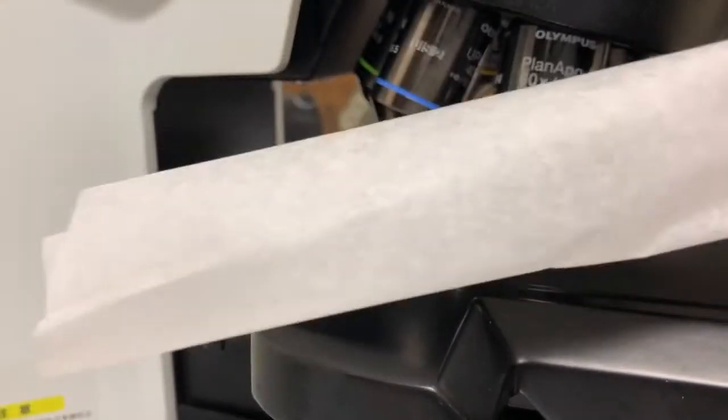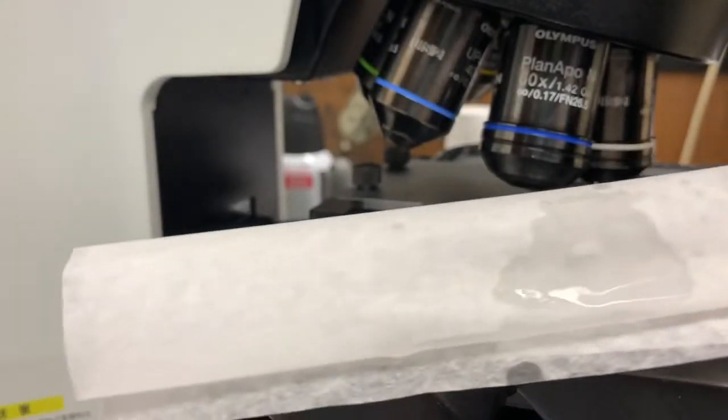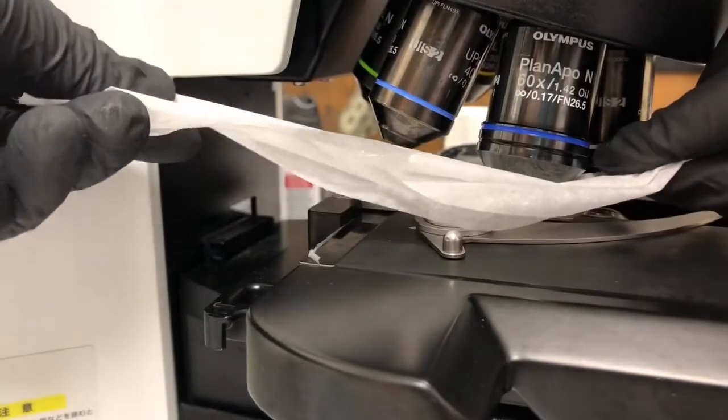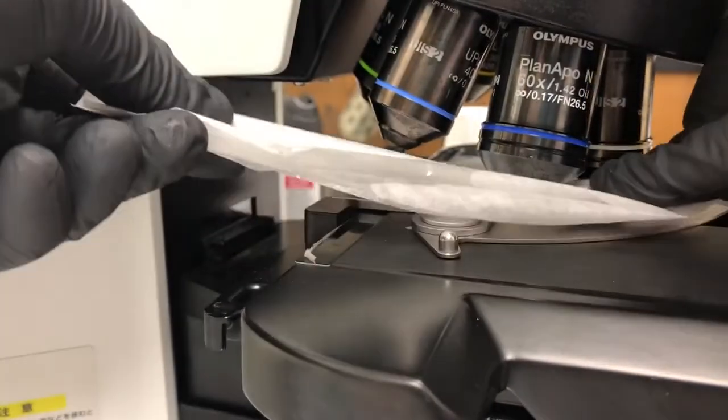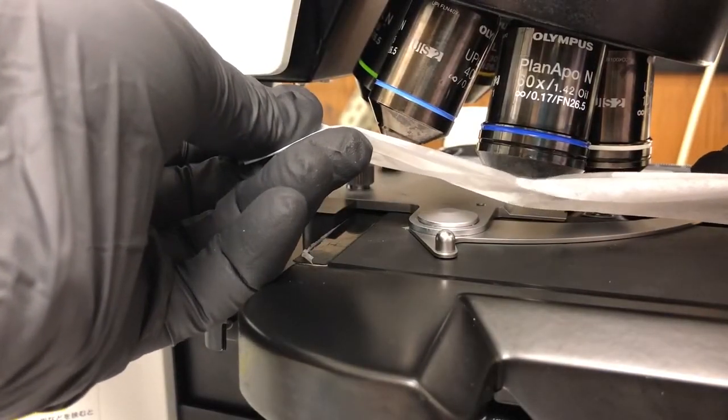So I'm just going to take a piece of lens paper, fold it as you can see here. The piece of lens paper has roughly a rectangle shape and you fold it in half lengthwise and in half again. I'm going to spray a little bit of 70% ethanol on there and then I'm going to use the part that doesn't have ethanol to get most of it off. And I can use the part that does have ethanol to get any traces of it off.